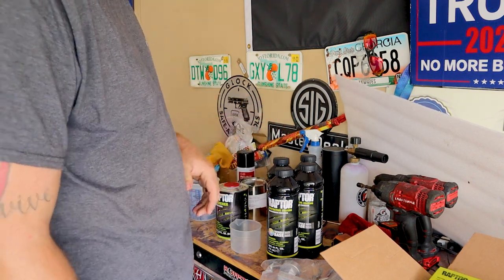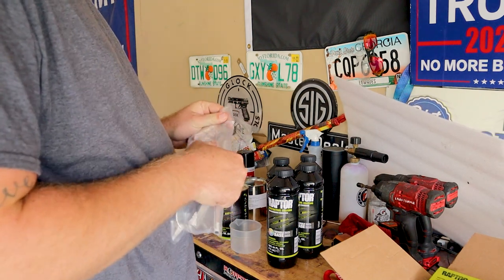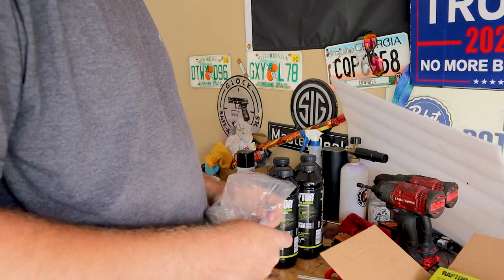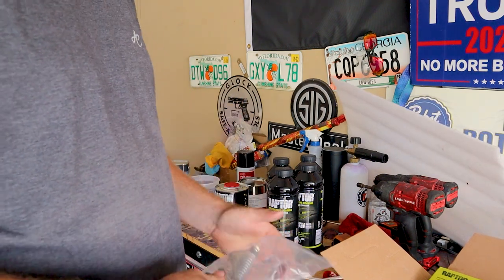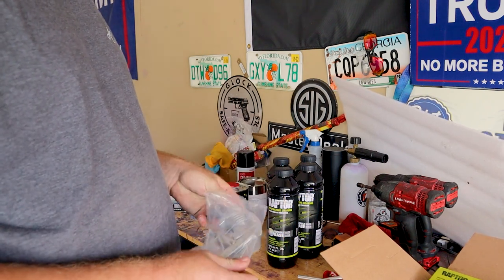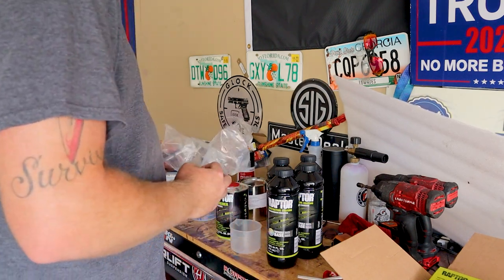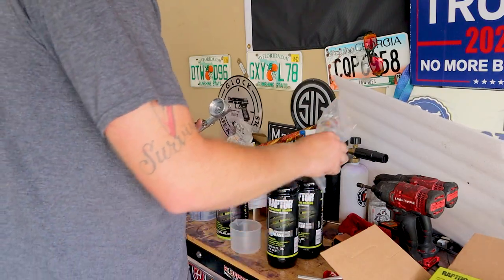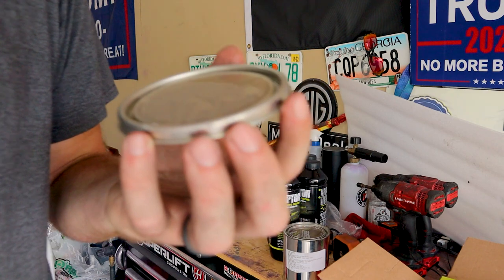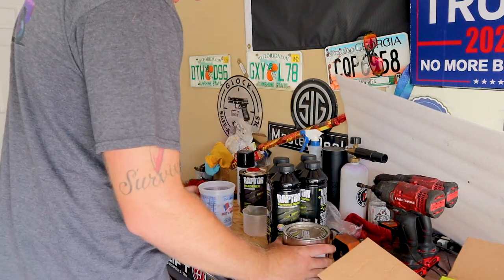So quick math. Now let's get our gun set up before we do anything else, because I would hate to get everything mixed, have our hardener in, and our gun not be set up. I know they don't send you a pressure regulator with this. So if you don't already have a paint gun with a pressure regulator, I highly suggest getting one. Luckily, I already have one, so I'm gonna go ahead and get that set up. Oh yeah, look at that light prairie tan metallic right there. This is going to look absolutely sick.